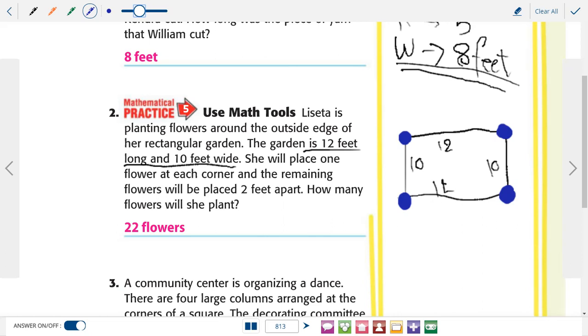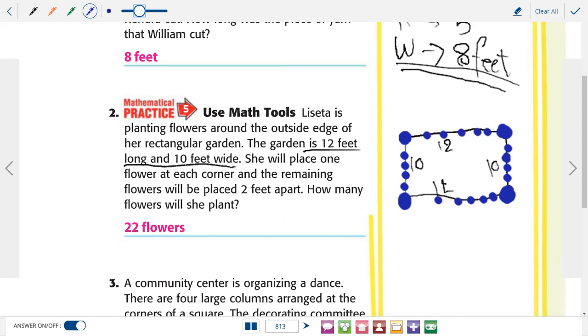So let's start from here. 0, 2, 4, 6. Okay, why is it not writing? Okay, I'm going to try again. Here 0, 2, 4, 6, 8, 10. Okay, sorry, 0, 2, 4, 6, 8, 10, 12. 0, 2, 4, 6, 8, 10, 12.